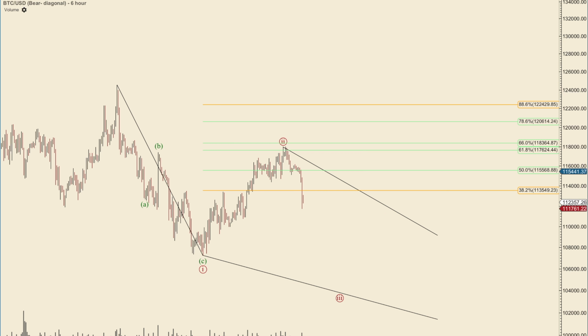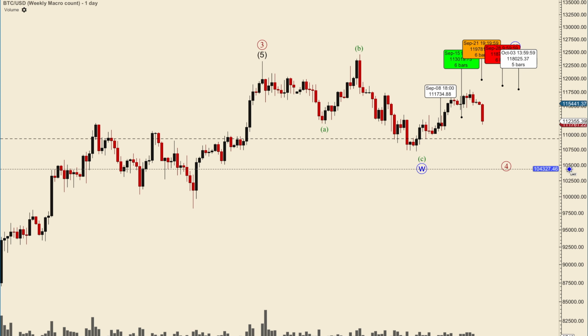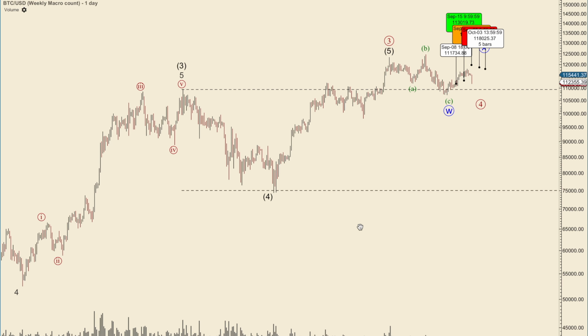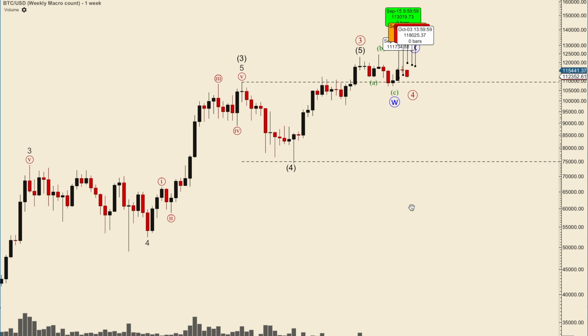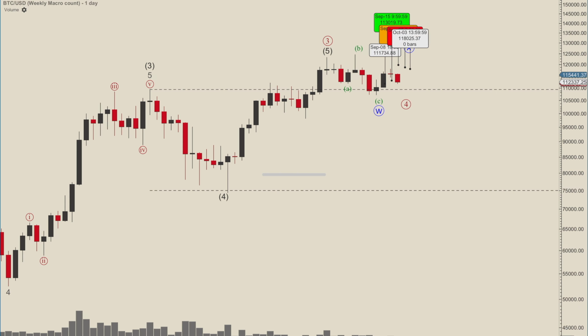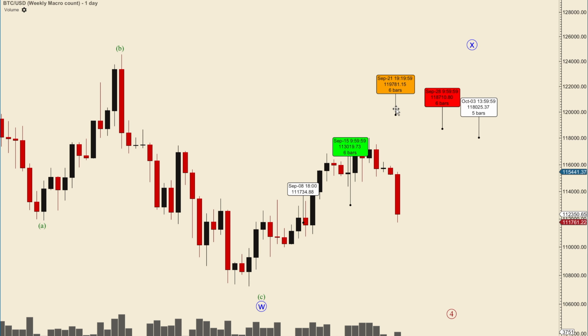And the macro count for this is on a daily, and I can switch to weekly. You can see here that we are, as I mentioned in the last Bitcoin video, we would like to see price go into this prime zone, which is the territory of a lower degree 3 and 4. And these signs, these are fib targets, fib clusters. So at these, something is maybe happening, you can see it like that.